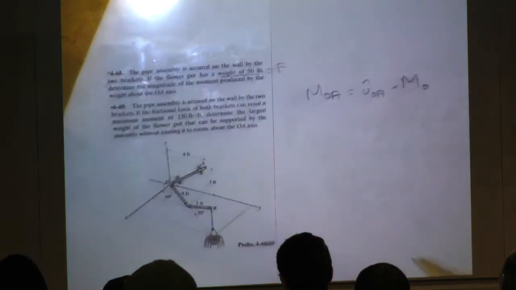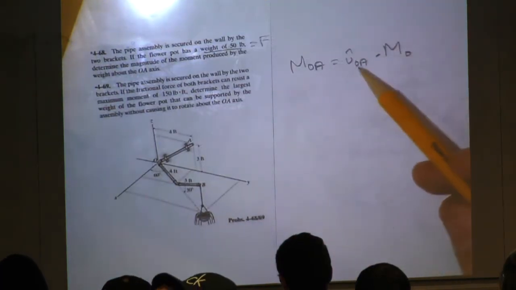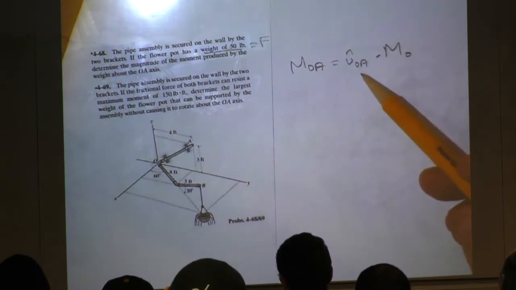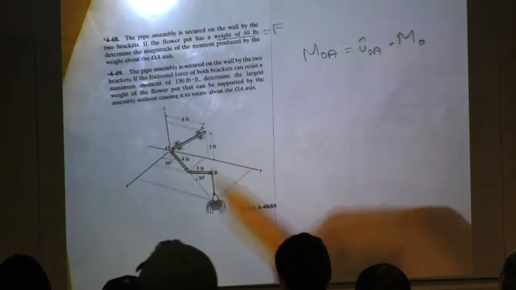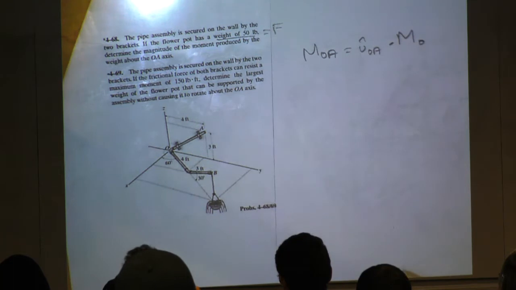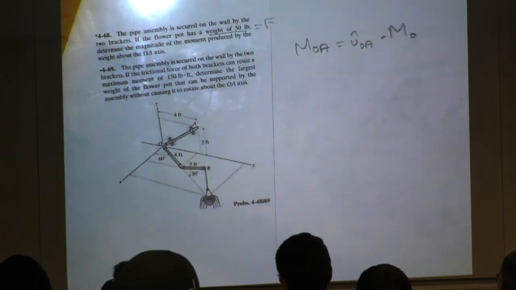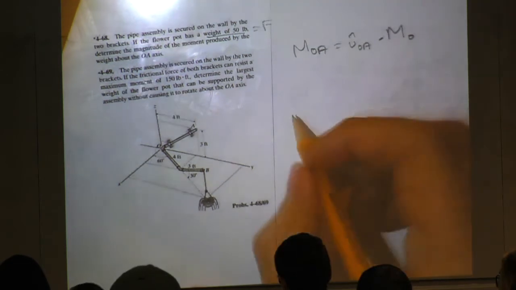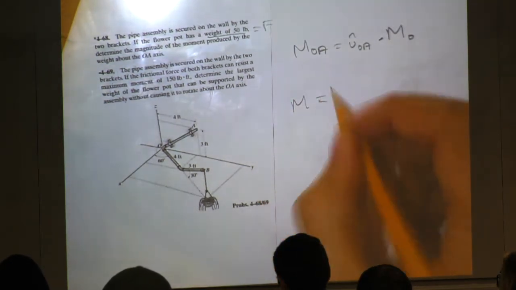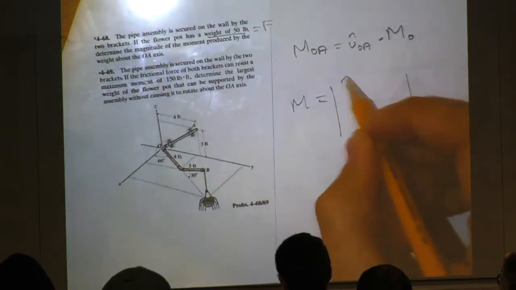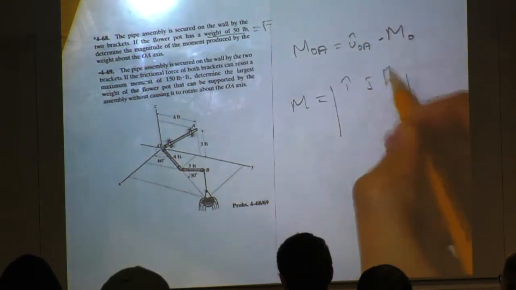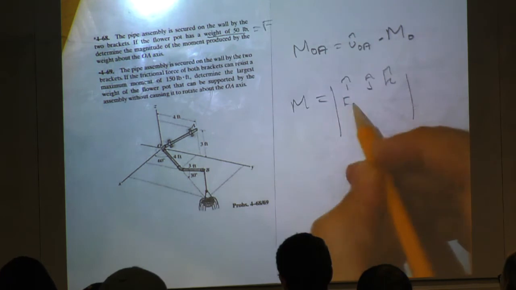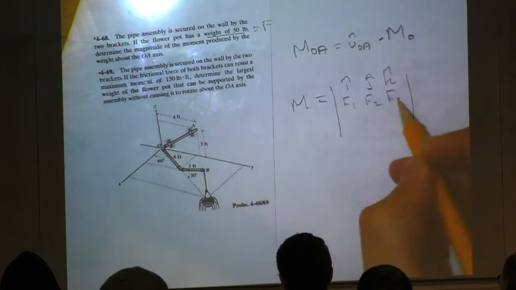I'll mark all my points, find my vector OA, find my unit vector OA, and then, so I have a force here, and I'm going to use my matrices, right? You guys, I assume, know how to use matrices, but if you don't, really quick, it's going to look something like this. It's usually going to be a 3x3. We're going to have an I, J, and a K. And then let's just say force 1, force 2, force 3.